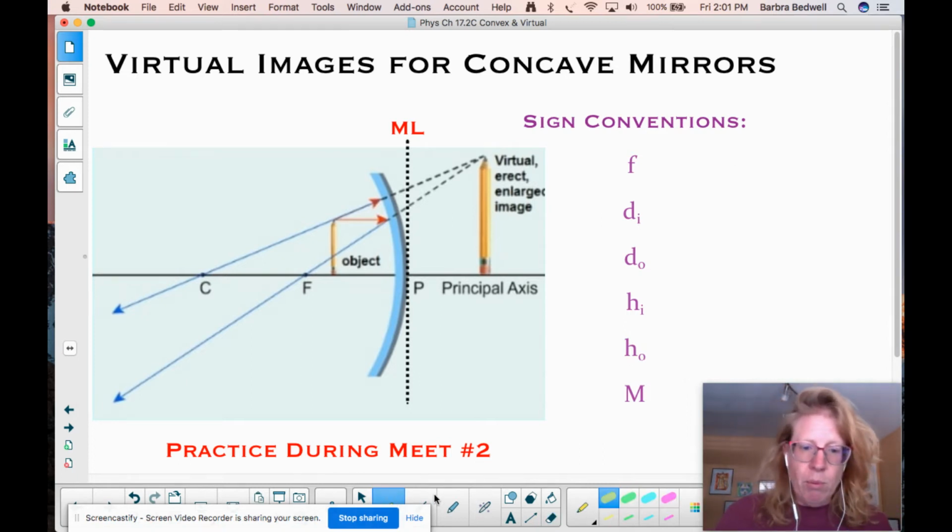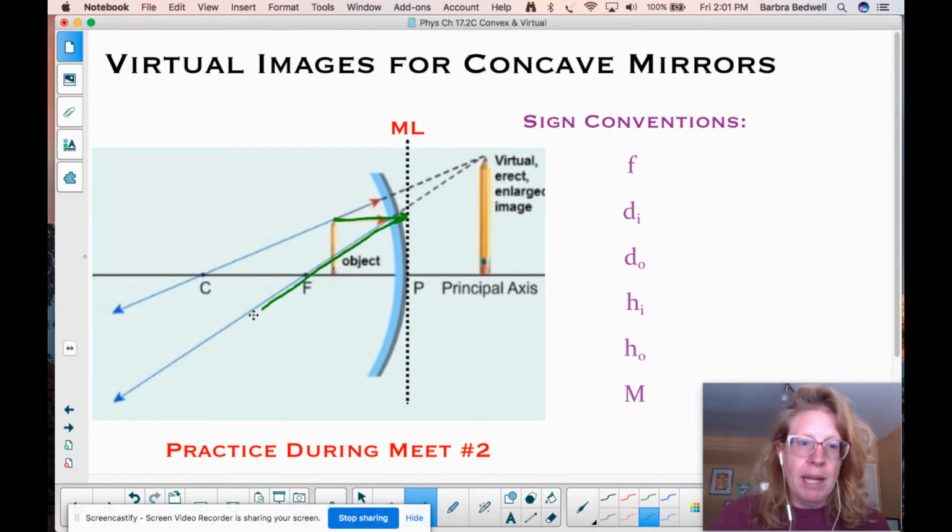So ray number 1, again, goes in flat, and then it bounces through F. If you lay it out, it goes in flat, and it should go all the way to here. And then it bounces through F. F is now behind the object, so it's going to reflect back downwards and behind. So there's your ray going down there. This is ray number 1.